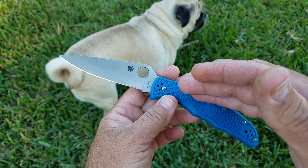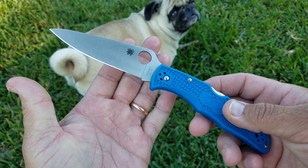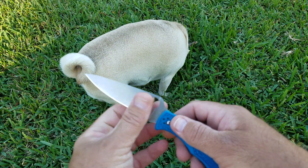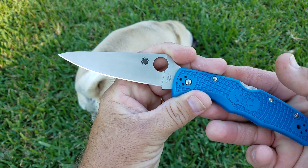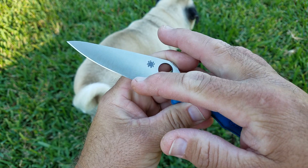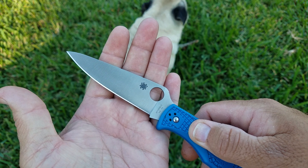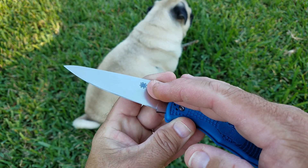I was going to use the FH-31 as the first knife for the Bringing It Back series, but I'm going to go ahead and do VG-10 instead because I know VG-10 responds very well to stropping. What we're going to do is tape them off in the same exact place every time, and you can actually feel where the test area is compared to the fresh portions of the edge. We'll mark the steel with tape, strop the edge within our one-inch section, cut some more cardboard, and see how many more feet we get before we have to strop it again — repeating until we're left with an edge we can't strop back.